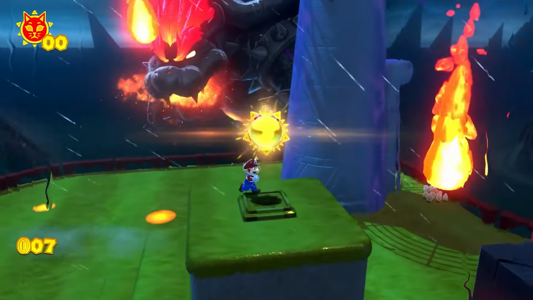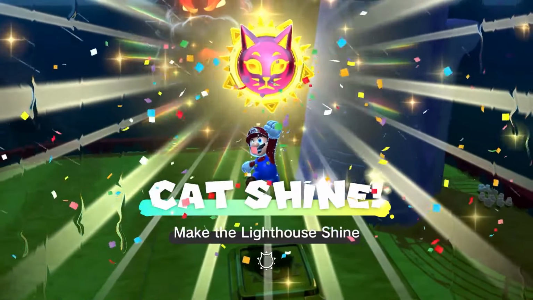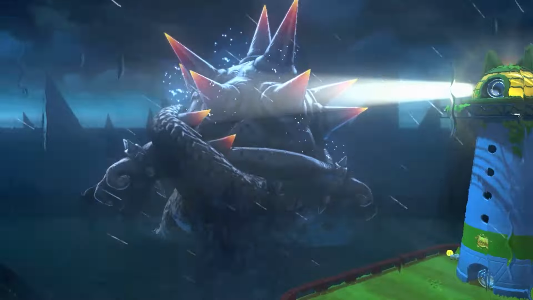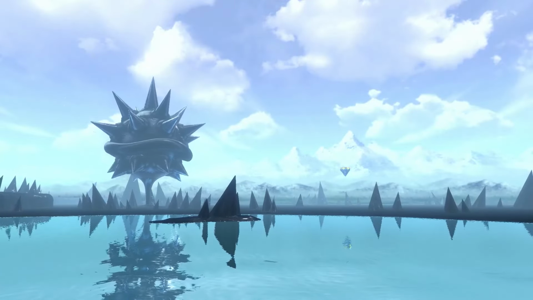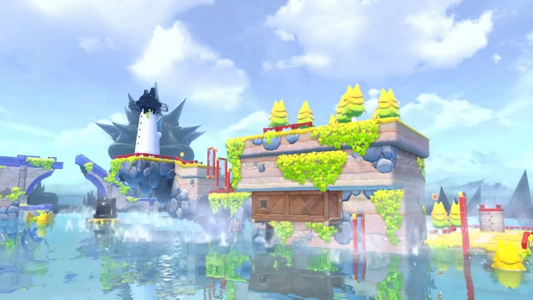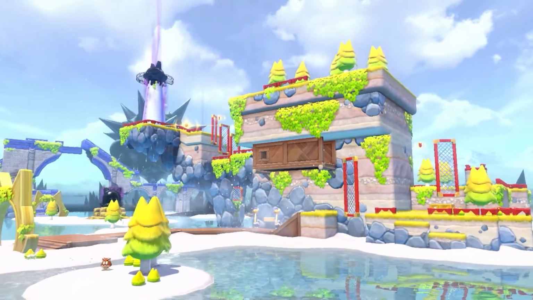After avoiding Bowser's mayhem and collecting the first of this game's signature collectible, the cat shine, Bowser flees away and the sky clears, revealing a giant lake that's been mostly polluted by black sludge. From the water that isn't polluted though, a giant landmass erects from the water.